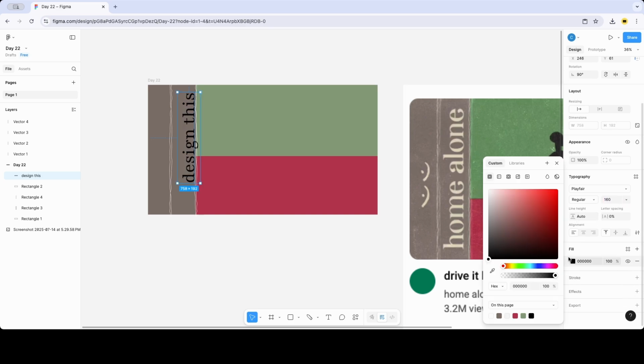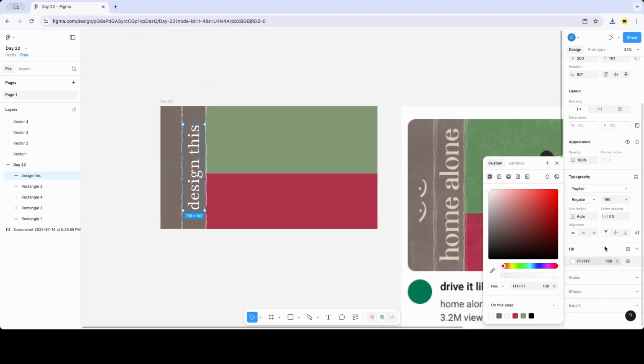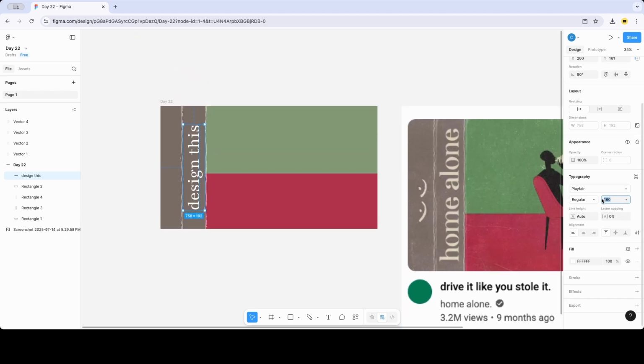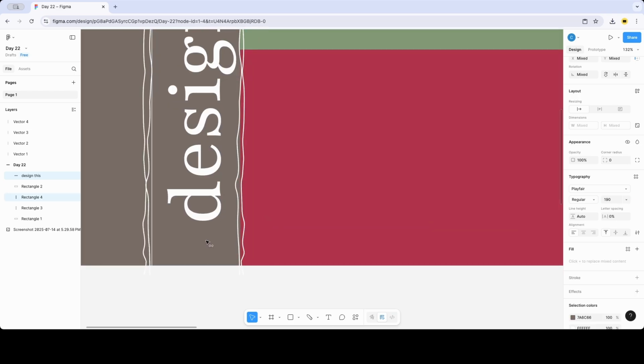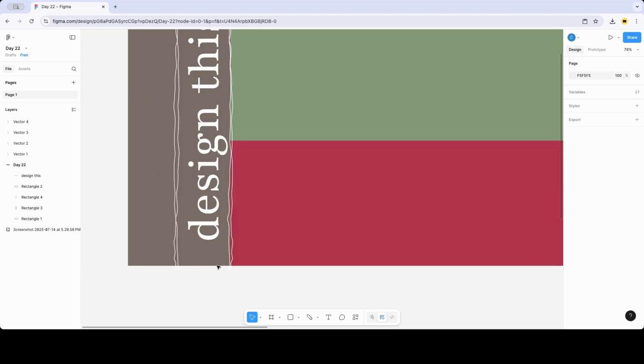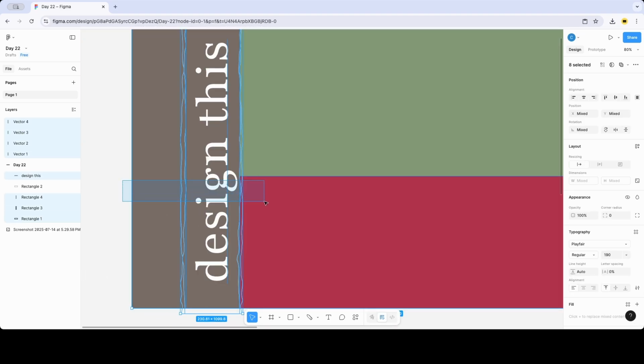And I can change the fill to white. And we can increase the size a bit more again. 190. Let's center this. Okay. So now design this and these strokes are ready.